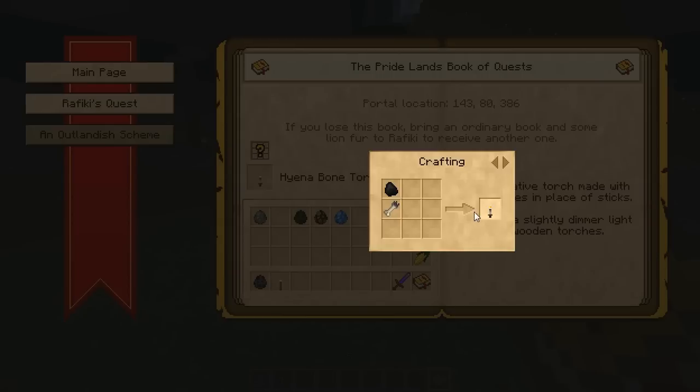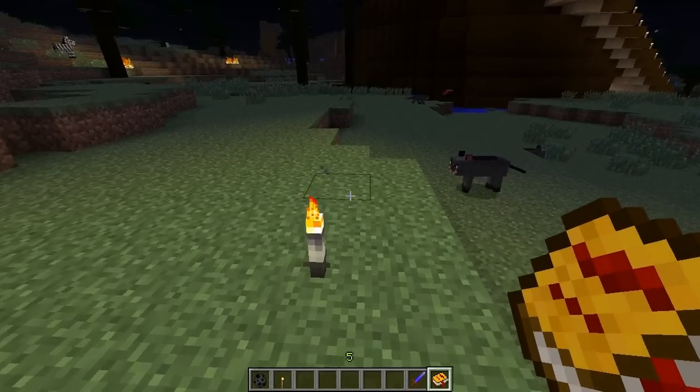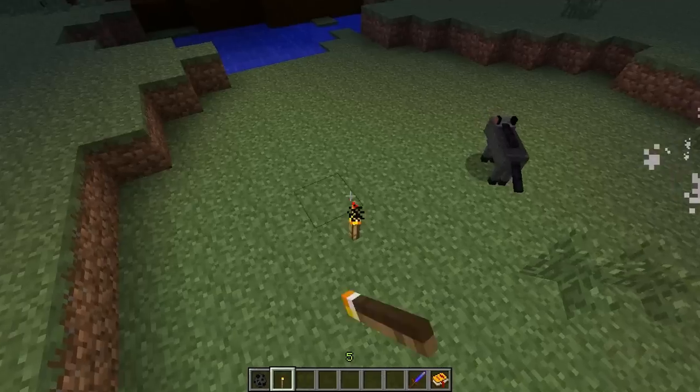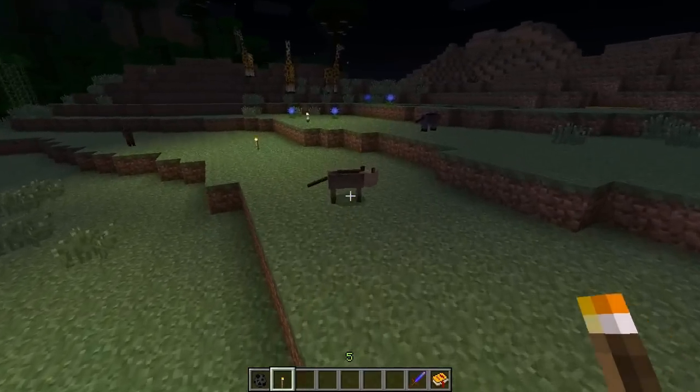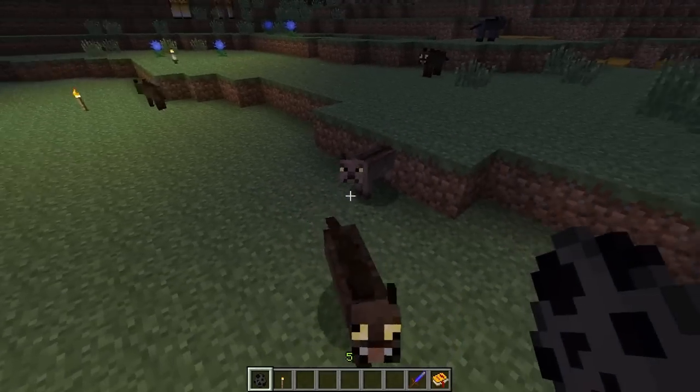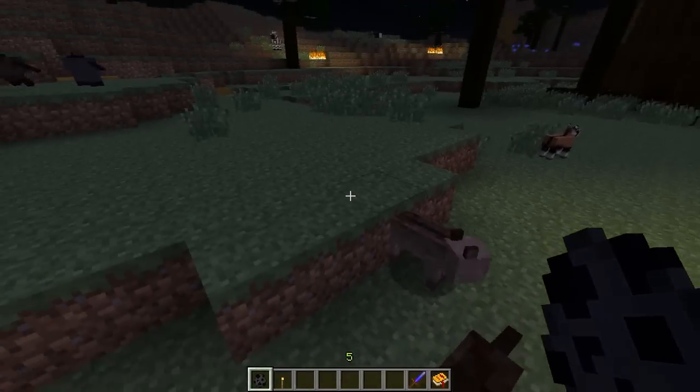So, the hyena bone torch, I guess, is crafted with a hyena bone and a coal. That makes sense. Alright, so basically we have the hyenas here, and they die during the day. And at night is when they thrive, and they will sometimes travel in packs. So be careful there, because if you get near a pack of them, they're all gonna swarm you.